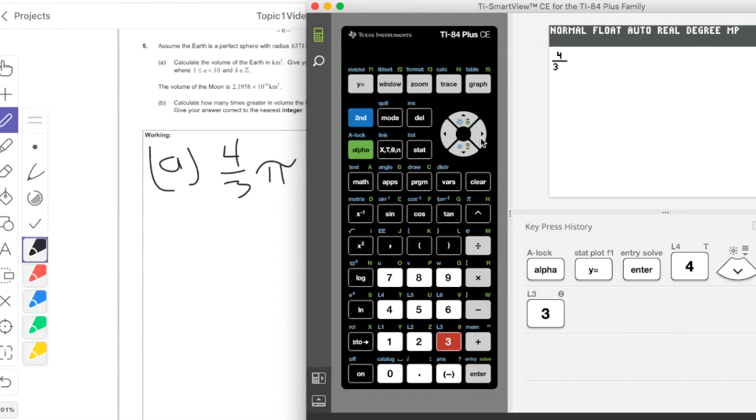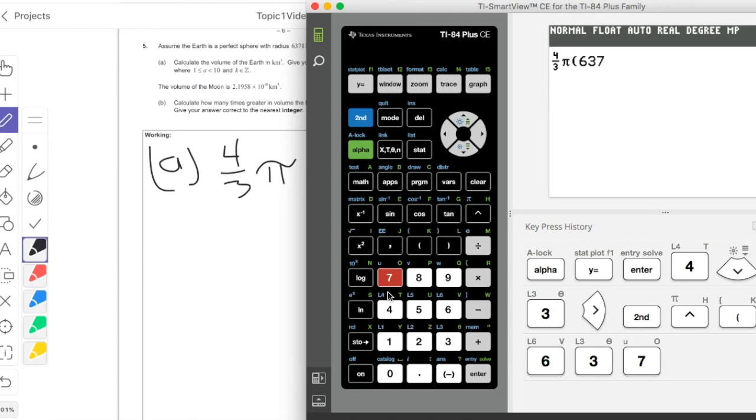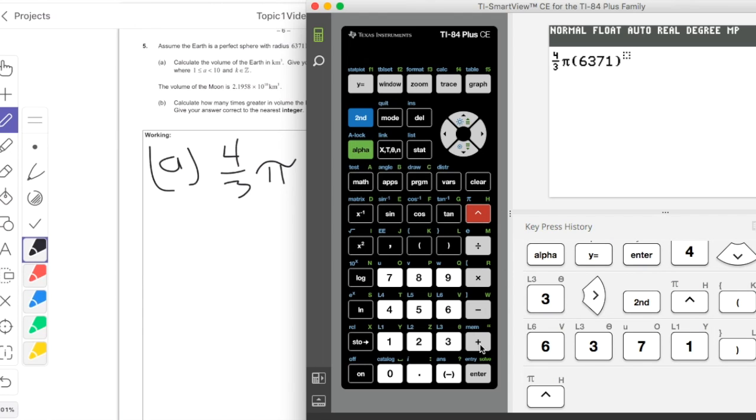All right, and then pi r cubed. You can see the pi is under the caret here, blue, and then 6,371. I'm going to put 6,371 in brackets before I cube it, just to keep good habits. And then how do I cube it? I can use this key for the exponent key, and cube it. You can also use the math key, same idea. Okay, and then we get our response, and you see this is actually scientific notation right here.